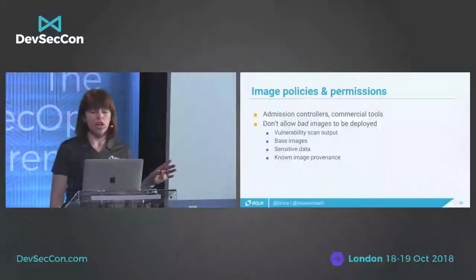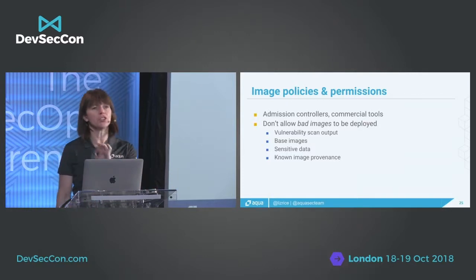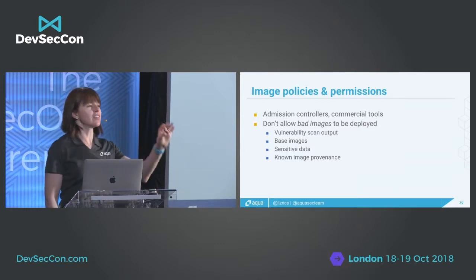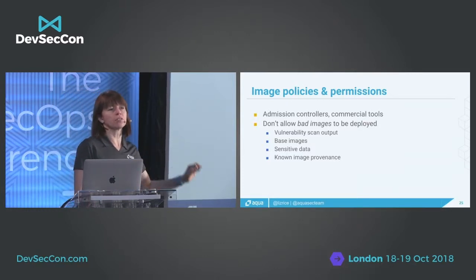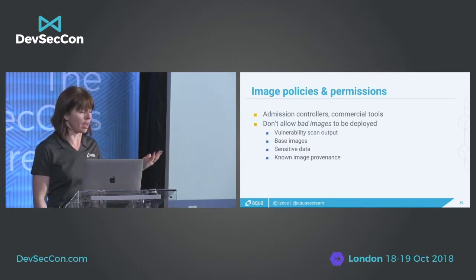Image provenance. So I think Colin may have been speaking about this before lunch. You need to know where your images came from. You need to know that the image you deployed is the same as the image that you built and scanned earlier. Again, there are various different tools to help you with this. Aqua is one of those.